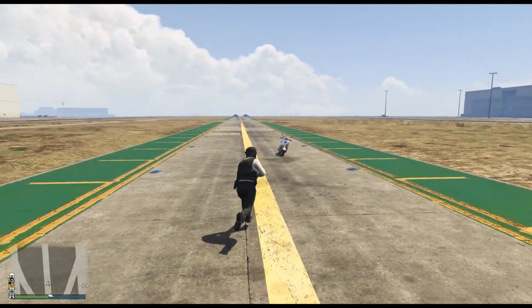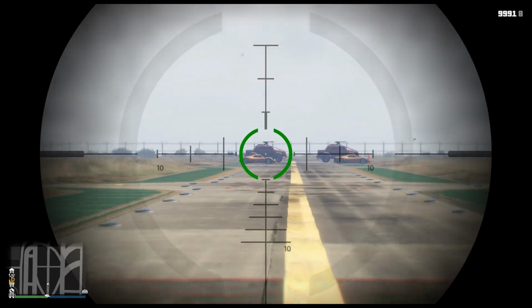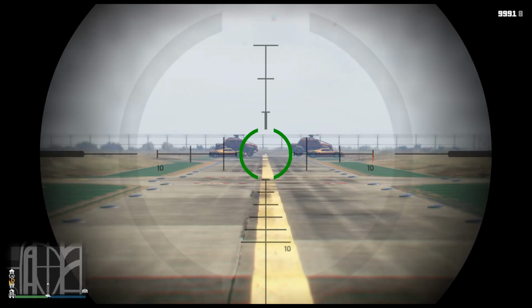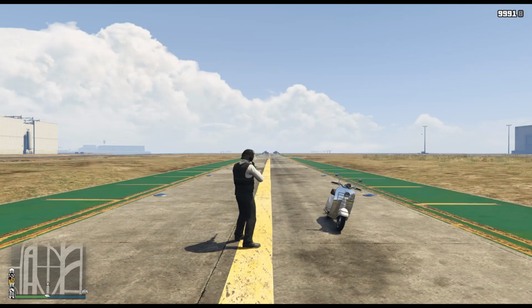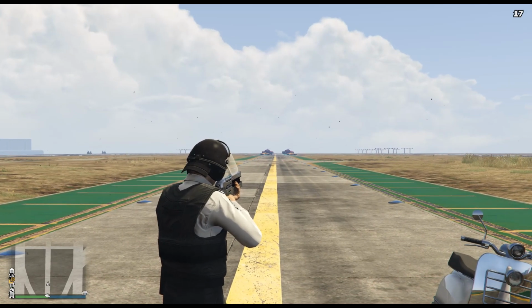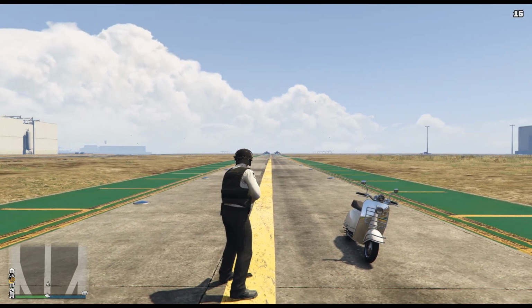Now, I also wanted to have a range test set up. We can see all the way down at the end of the runway here, I have four vehicles placed. We have Fisters, and as well, we have an Insurgent pickup. Now, I want to test if the railgun can shoot all the way down there and instantly hit the Fisters. Here we go. Boom. And wow, that is actually incredible. I did not think the railgun was going to be able to shoot that far.